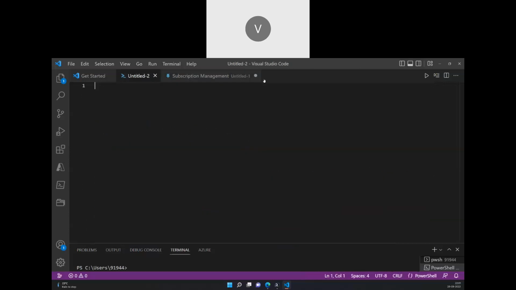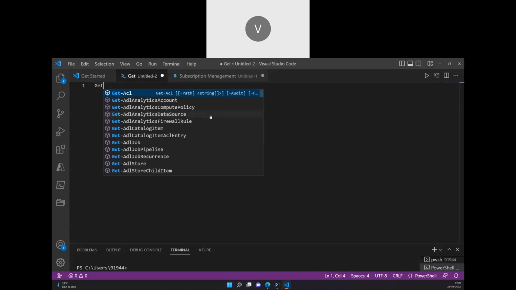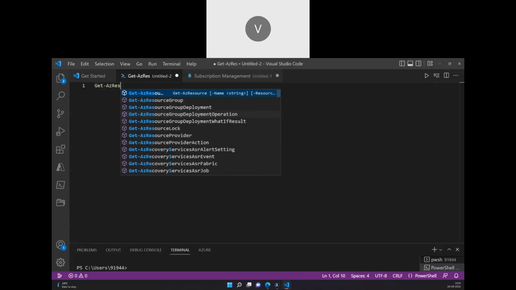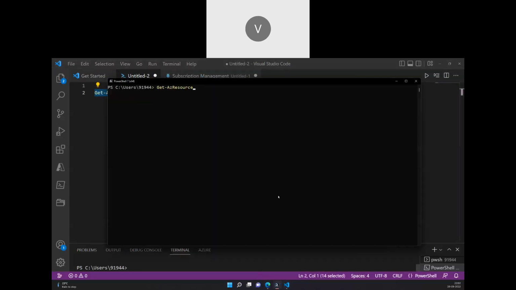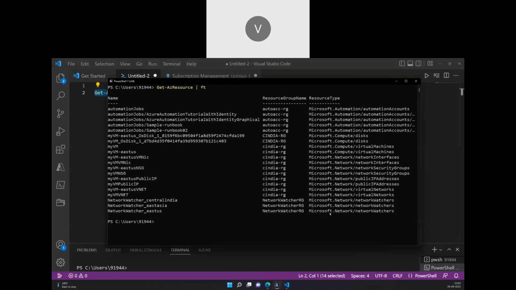So let's get into the script point of view and observe how we are gonna add for every resource a tag value called user type junior if they don't have a user type as a tag value. First we are going to get the list of resources, and that is resource. So if I go into PowerShell and type this command, give a format table to get the list in the format, and this is what it is.